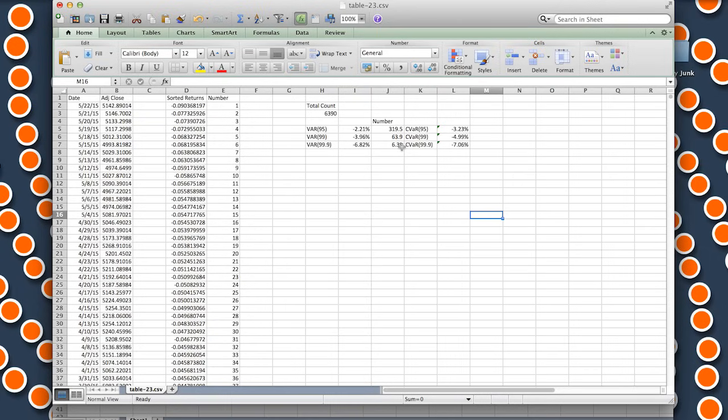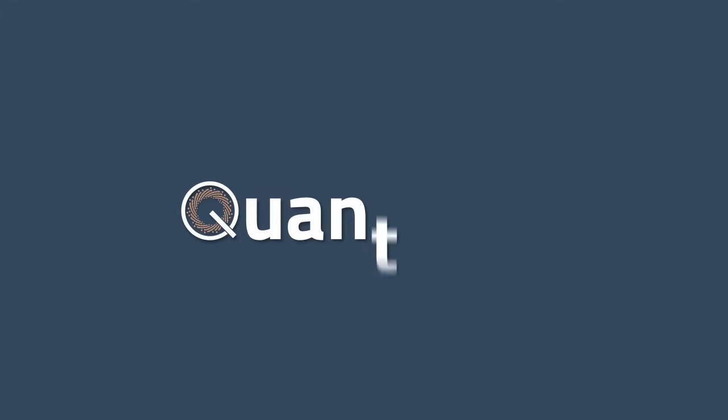Lastly, CVAR 99.9 tells us that in the absolute worst case scenario, 0.1% of our returns will lead to an average loss of 7.06%. You can see that all of our CVAR values show worse potential losses than the corresponding VAR values. This is because VAR, in essence, ignores the worst possible returns or the fat tails of the distribution of our historical returns.